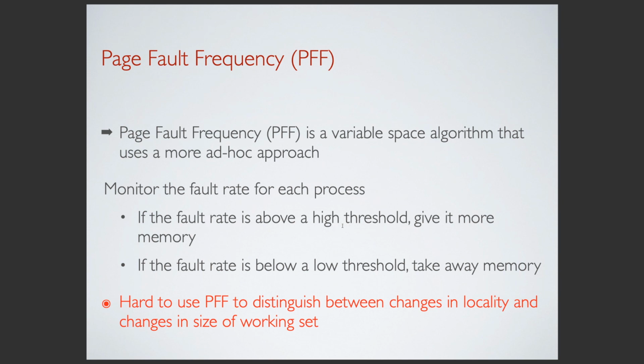If the page fault rate is above this threshold, it means you have too many page faults, so you're going to give more memory to avoid faulting. Or if the page fault rate is lower than this threshold, it means you can take away memory. So you try to average the page faults of every program by giving more memory and so on. Windows actually does that. It tries to adjust the memory given to a process dynamically.